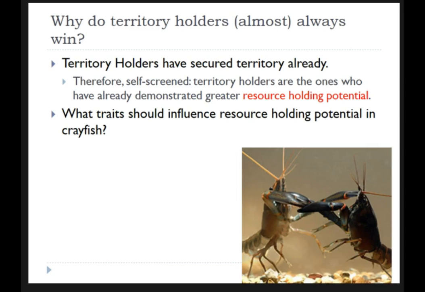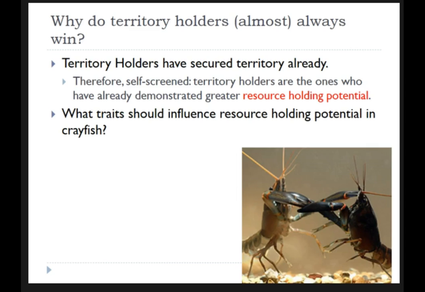There's a term that refers to the quality of an individual, or the ability of an individual to maintain a territory despite the challenges associated with it. It's called resource holding potential, or sometimes resource holding power is the other term you'll see. I think your book switched to potential for this edition; it had been power. I always learned potential, so I like this better.